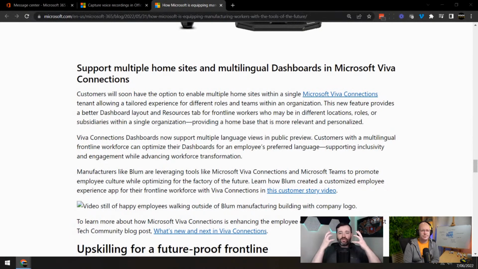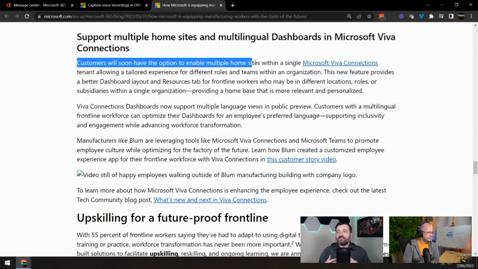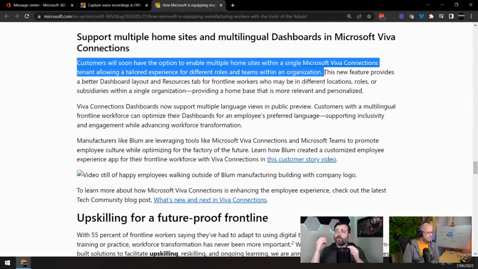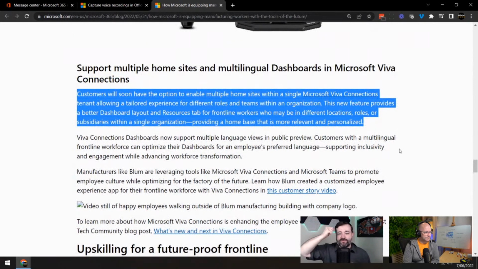Meaning, you could have a home site for a specific group of people and another home site for another group of people. In my case, and probably a lot of cases out there, things like subsidiaries, or a parent company, they own the tenant and they have already rolled out a home site and it's for them, but then they have another one of their companies they own that's using the same tenant, right?